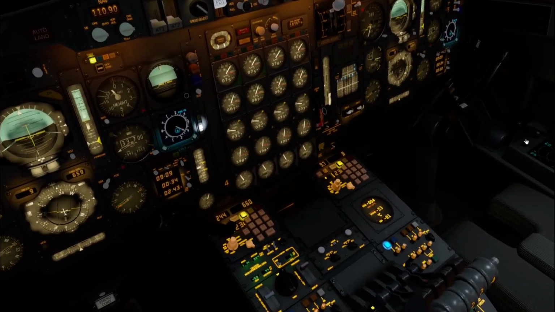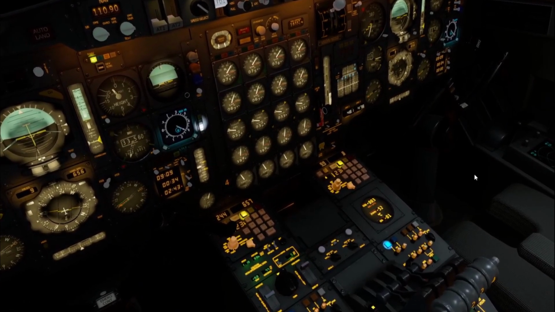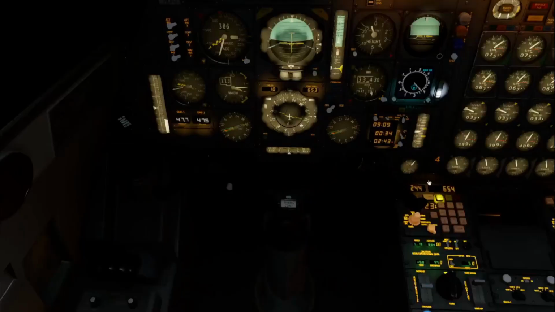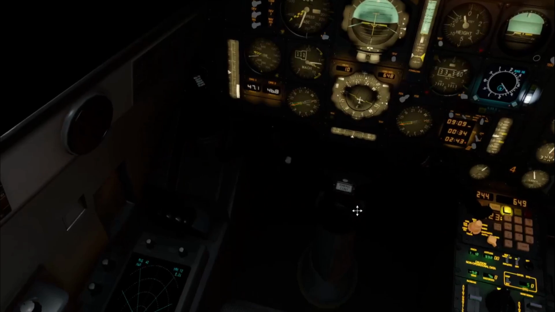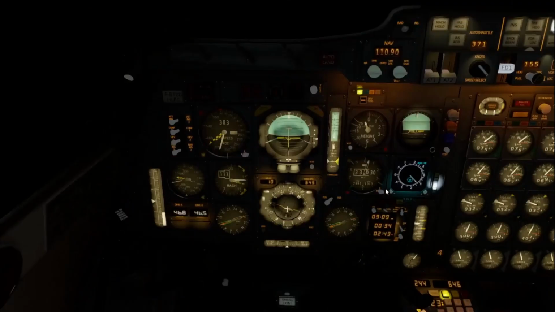And the ground proximity warning is very important right now at 4 miles during night flight.